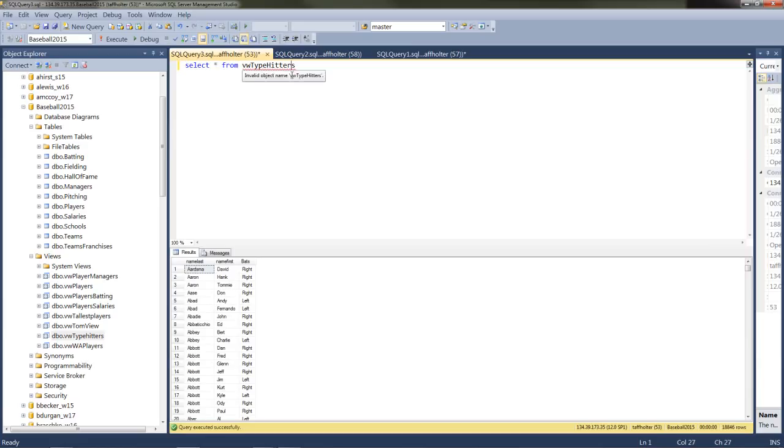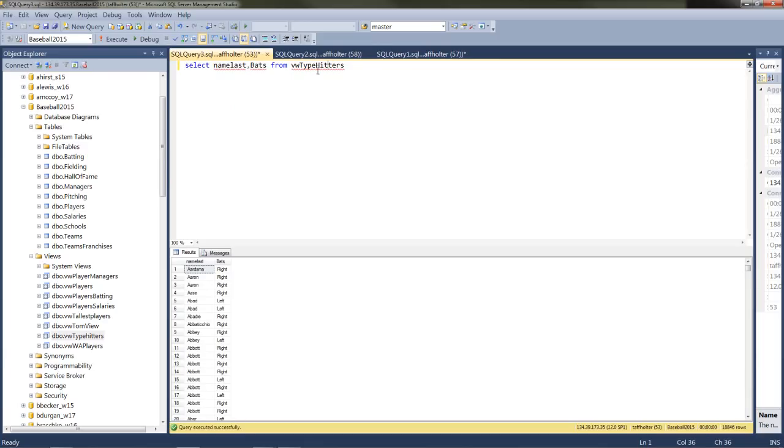Now, the way this works, and I like to think of it simply, it's just running that select statement for me and pulling all records out. That's all it does. It's running a select statement that was based on this view, and it's pulling all records out. But it even goes better than that. Once I've got this view now, I can change the order. I can tell it what columns to look at. So let's say all I want to do is look at the last name and bats. Okay, I can do that. Name last, bats. And see how it turned out?